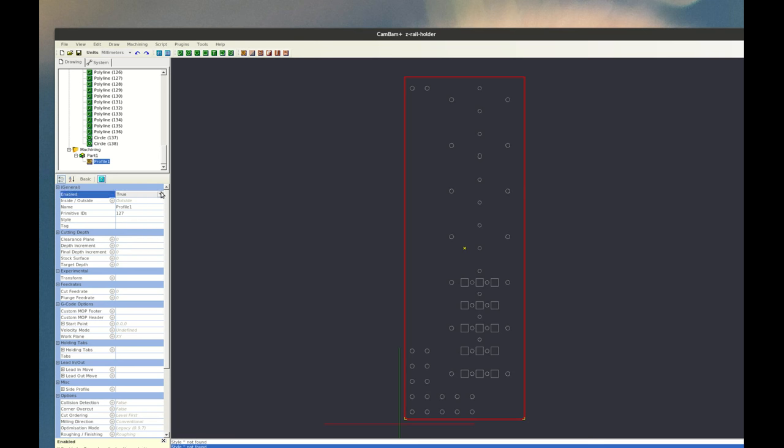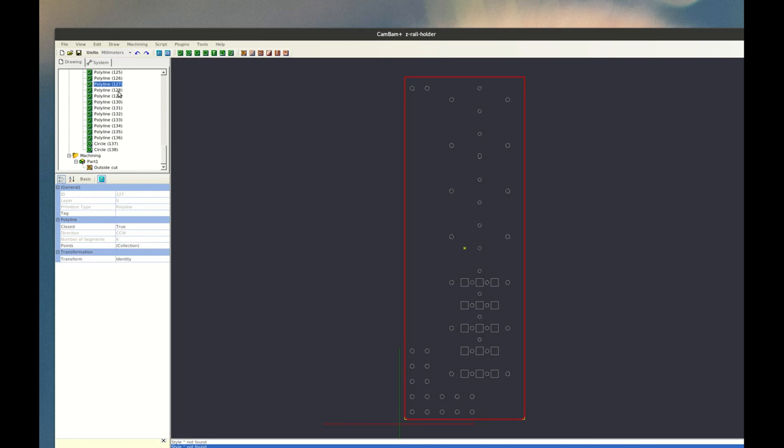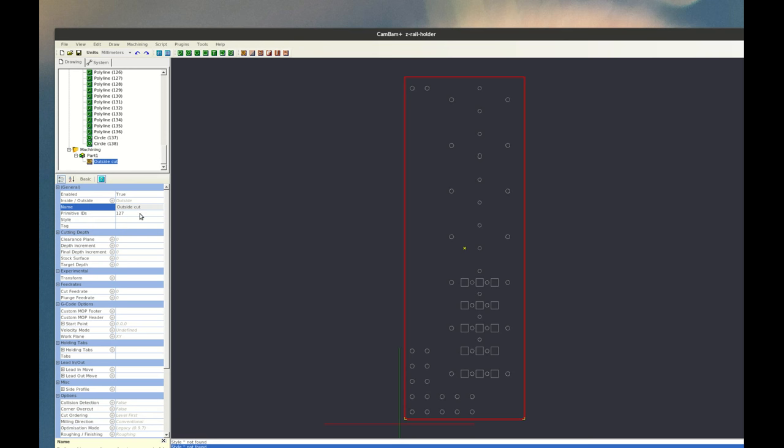You can always enable or disable a machining operation, so that's pretty useful. As this is a profile, you can choose to cut outside the part or inside the part. Here, we'll cut outside. We're going to be separating the part from the rest of the worksheet. You can name it. And, very importantly, you can select which primitive ID the machining operation applies to. So here, this machining operation applies to primitive ID 127, which is this one. But there are plenty of others, and if we want to add or remove a primitive ID, we can do it here by selecting them or deselecting them, then pressing Enter to escape.